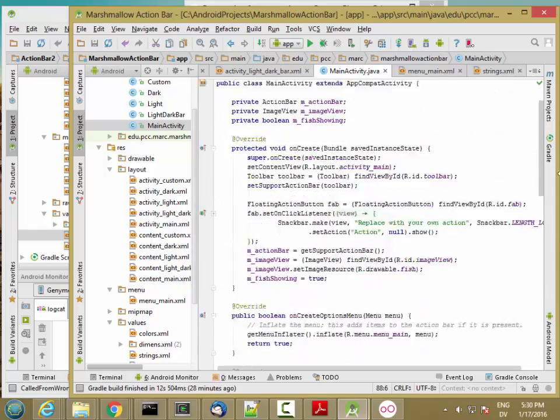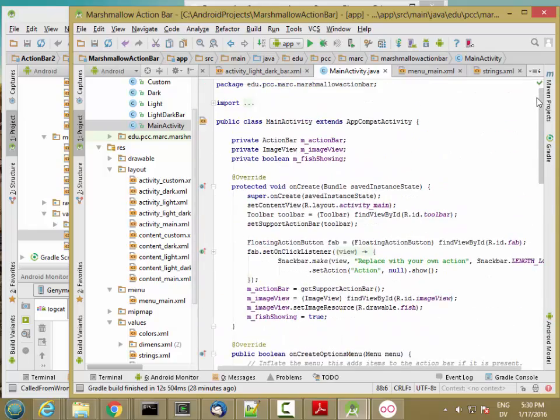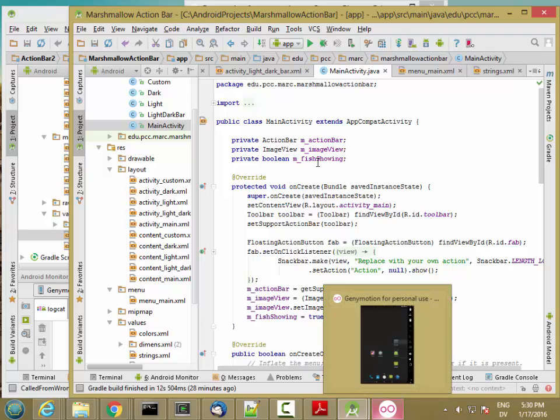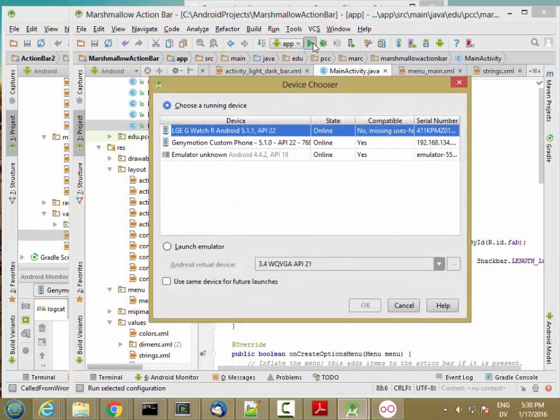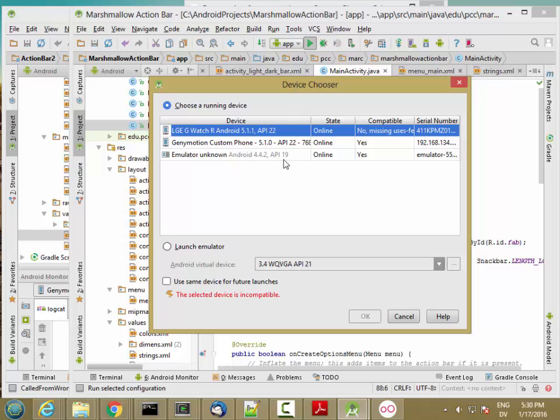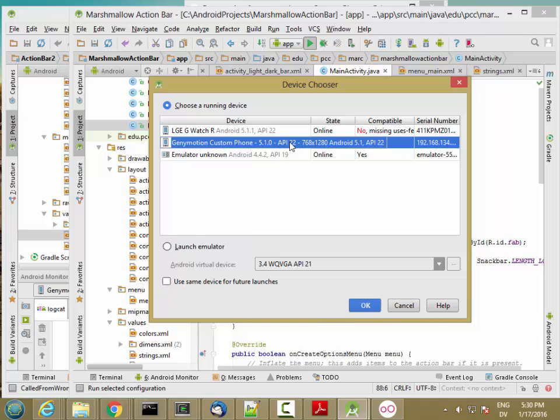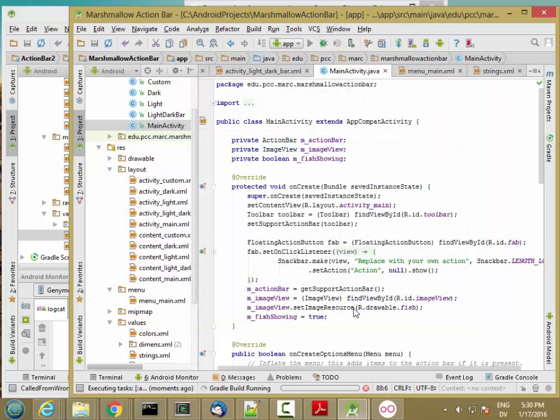I'm not getting any errors, so I should have enough to actually start testing now. I'm going to go ahead and hit the run button, and we'll see what happens. This time I'm using API level 22, and I suggest you use API level 22 instead of API level 21, because when we get to the activity lifecycle, you'll run into a bug in the API. So I'm going to go launch it.